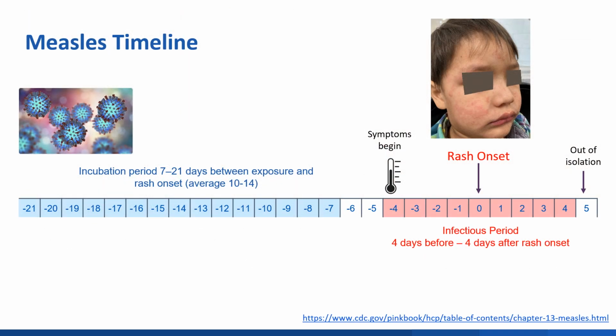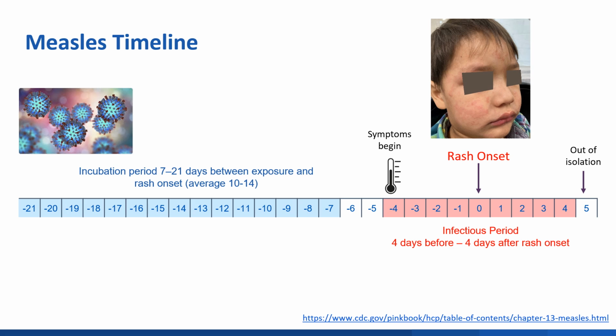So timeline is a very important piece of the history of illness to obtain when suspecting measles. So let's review the typical timeline one would expect. After exposure to the measles virus, there is an incubation period of on average 10 to 14 days, during which time the exposed person is asymptomatic. Around 2 to 4 days before the onset of the rash, the prodromal symptoms begin. And this includes the fever and at least one of the 3 C's, that's cough, coryza, or conjunctivitis.